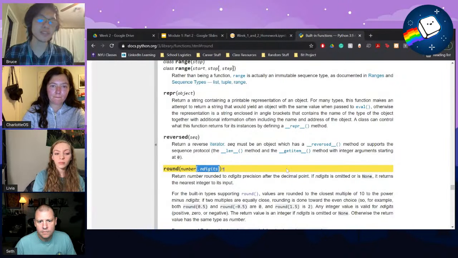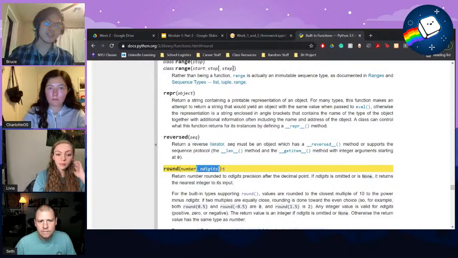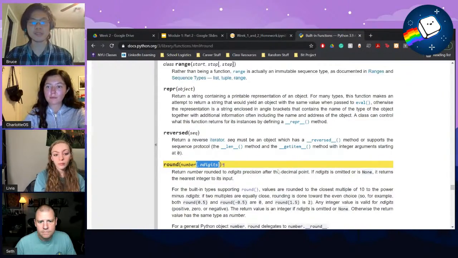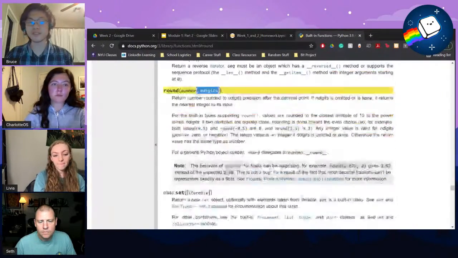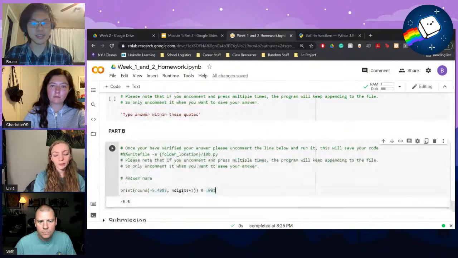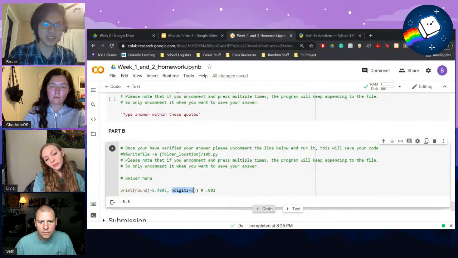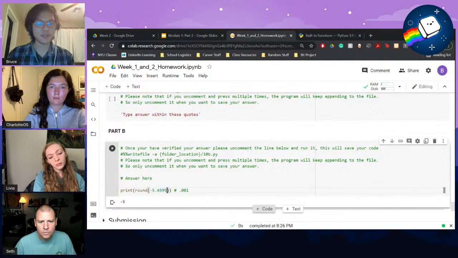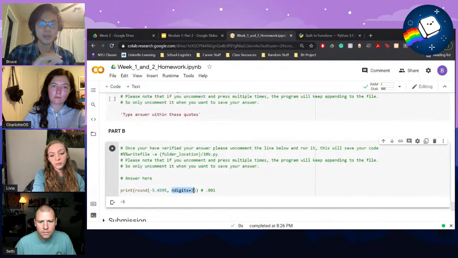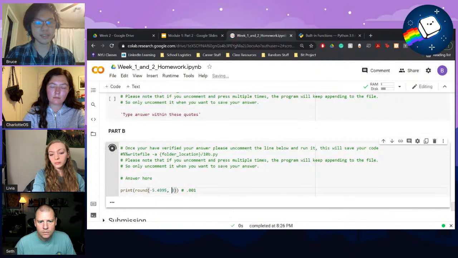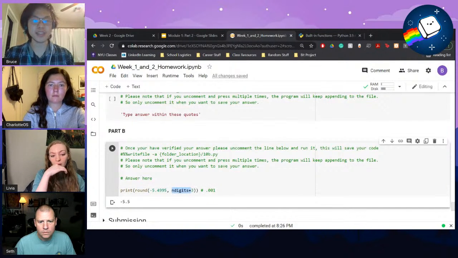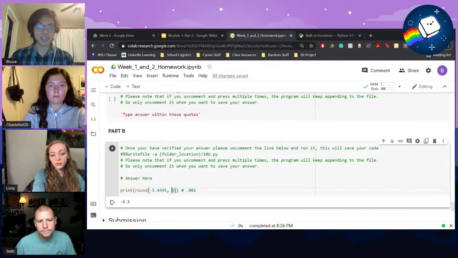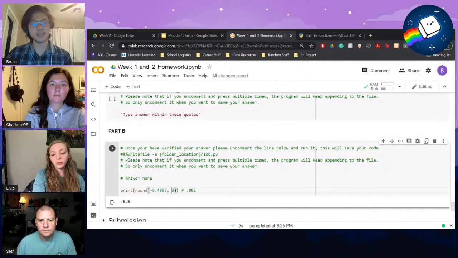Generally, when the documentation puts stuff in square brackets, they mean that it is optional. Because we don't actually have to put n digits here. The function will still run even if we don't. It might not do what we want it to, but it'll still run. But n digits is optional, and if we do put that in there, it does do that. And we don't even need to specify that it's n digits. The argument is called n digits.